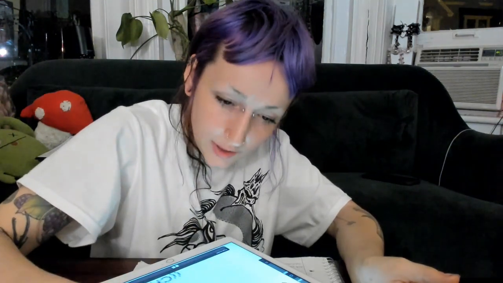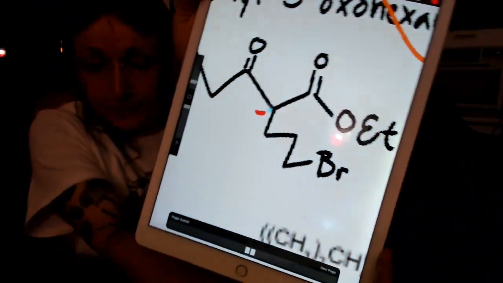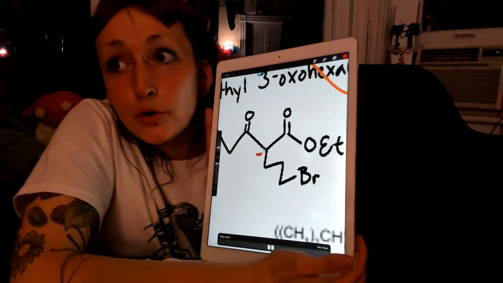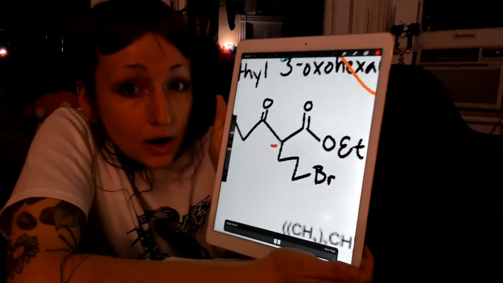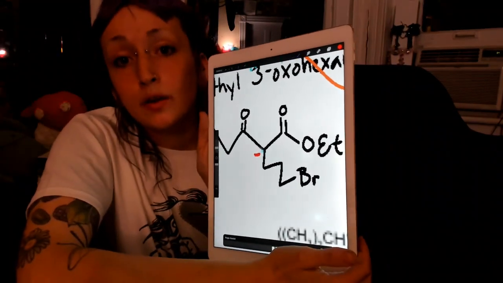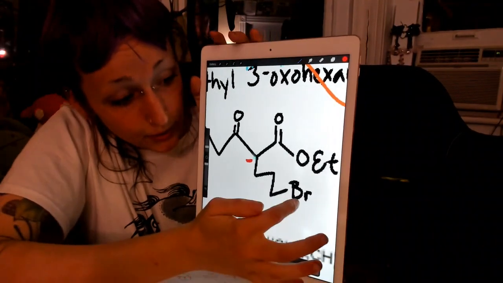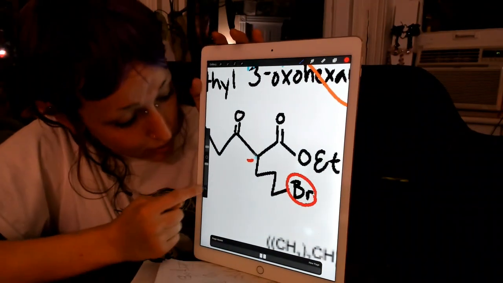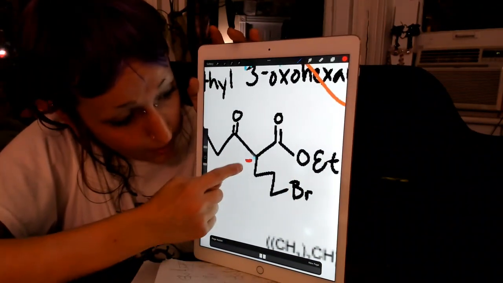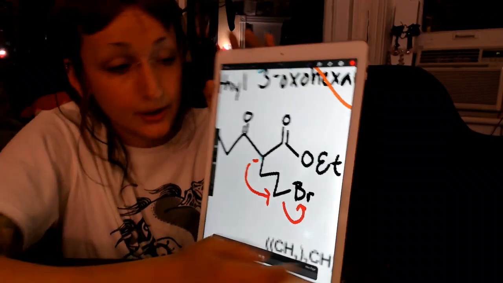Okay, and then I'm going to draw it in red, just so you see the carbon that negative charge is on. Okay, bam. Now notice that there were 2 equivalents of the sodium methoxide, but there were not 2 equivalents of the alkyl halide, the 1,3-dibromopropane. But right there, we do have another bromine that we can just go and kick off, forming a 4-membered ring, okay? So I'm going to draw that 4-membered ring.